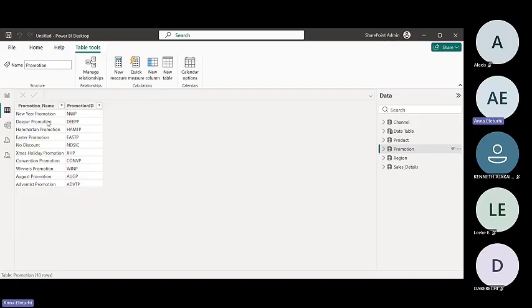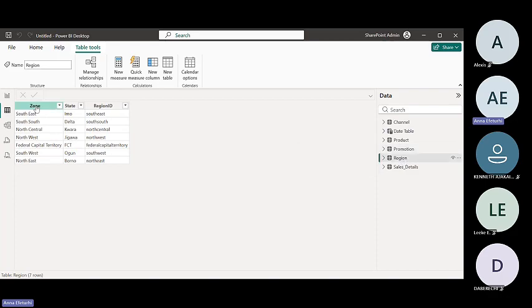So as far as this company is concerned, these are the promotion names that they embark on during the course of the year. And then we have a dimension region. They have the zone: the southeast, south zone, north central, northwest, federal capital territory, southwest, northeast.